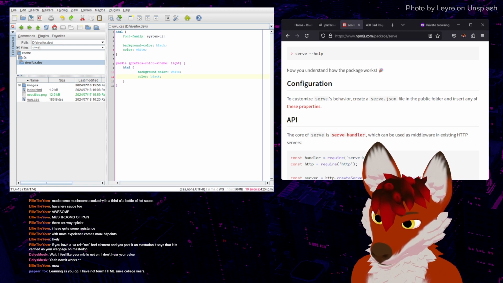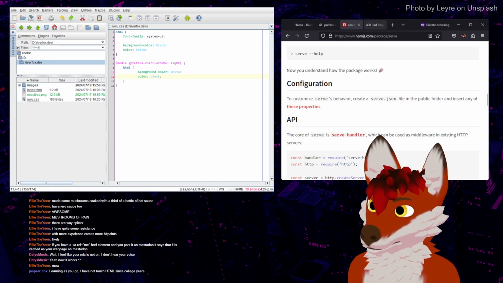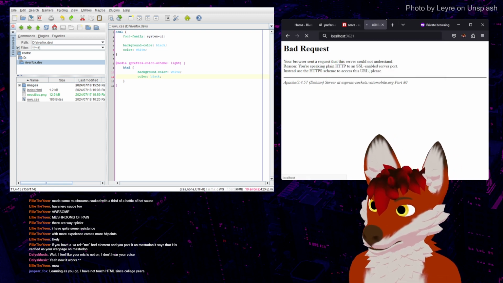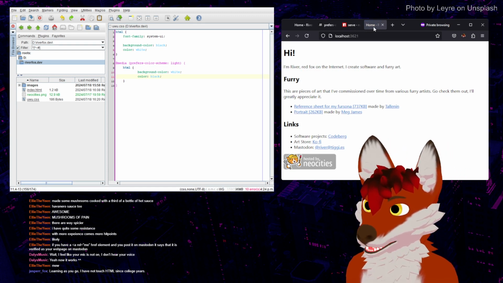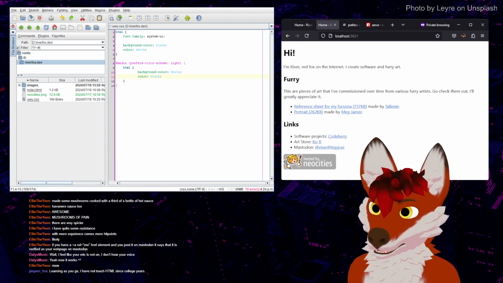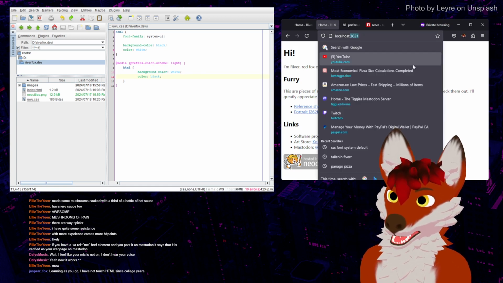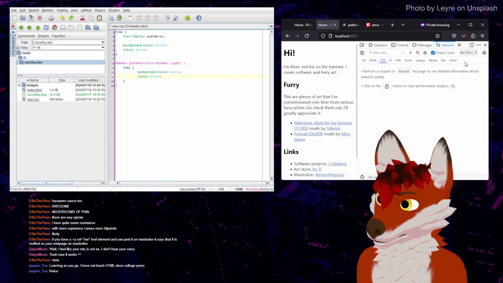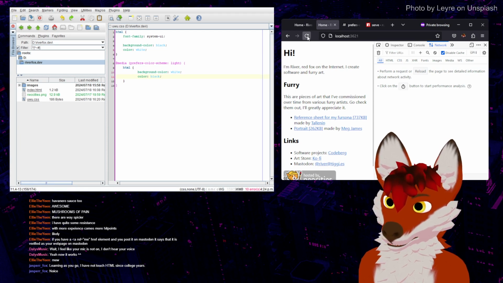Come on. Yeah, now it's working as it should. Well, I guess the port number was the reason after all. We'll enable throttling and we'll see how it loads.